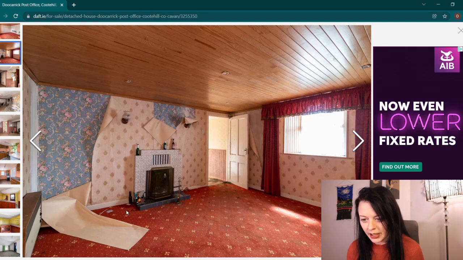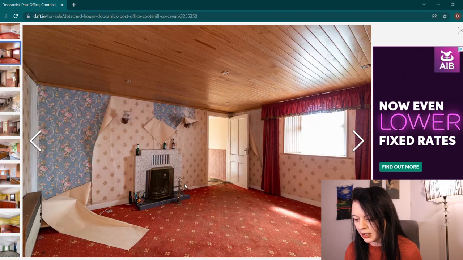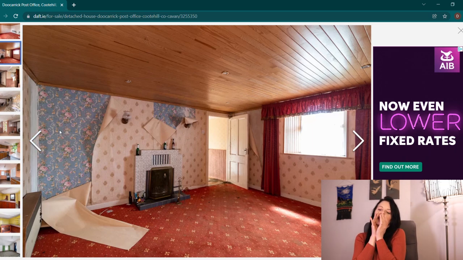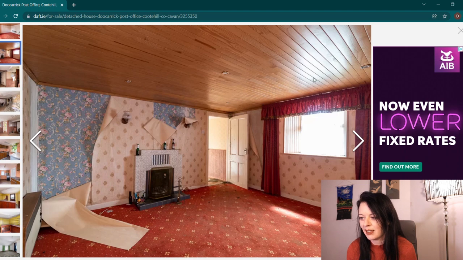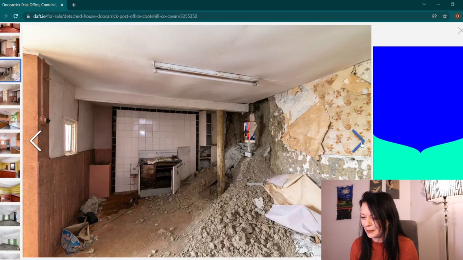What is going on here? Look at the wallpaper peeking out from behind this beigeness. I mean, this looks like a club room from the 1990s, but this is like, Tara, buy me! That paneled ceiling, that looks quite new. Okay, we've got a little bit of damp here at the back door. That's quite easily sorted once you replace the door, or front door, possibly.